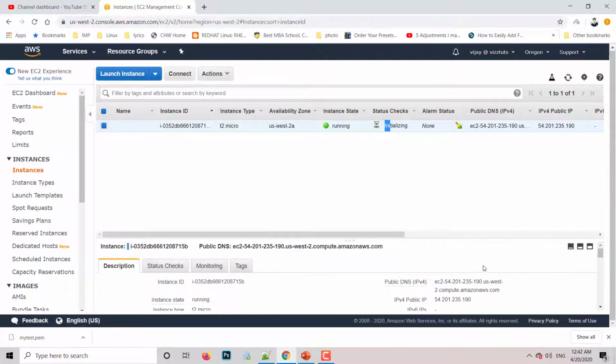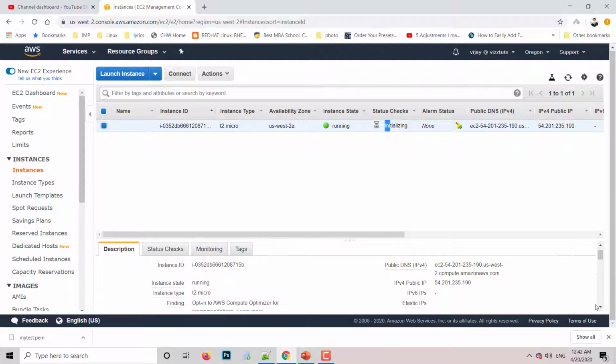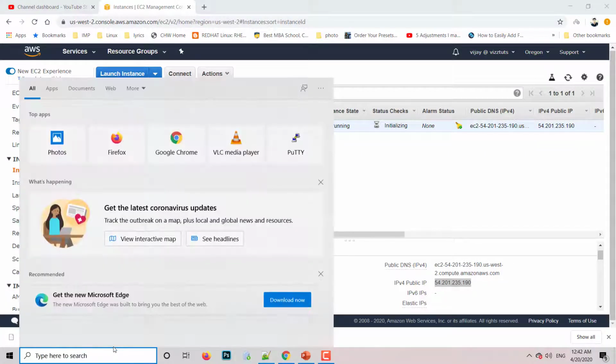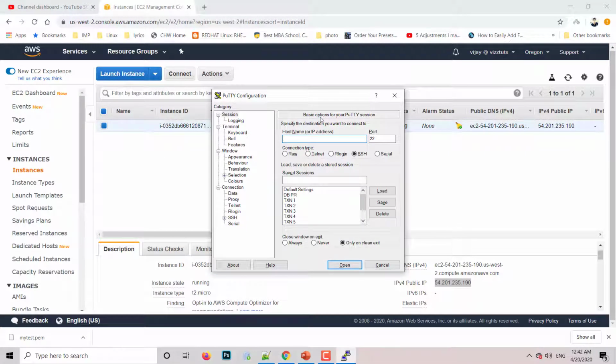So how do we connect to the instance we launched? If you go here in the description, it will show you the public IP and the public DNS. We are going to use the public IP to connect to this machine. Just put the IP, and we need to load the private key to connect. Before that, I need to give the user, ec2-user@. Always use ec2-user when you are going to use the key.